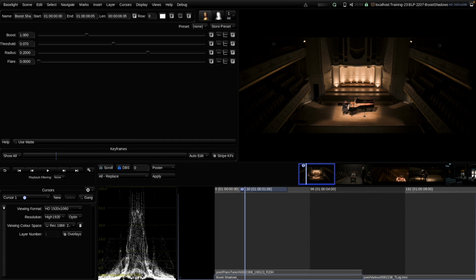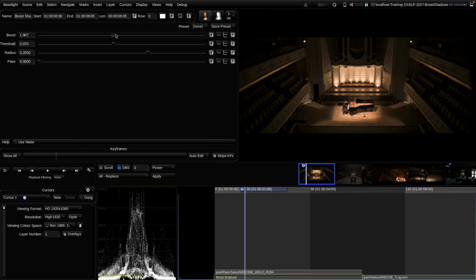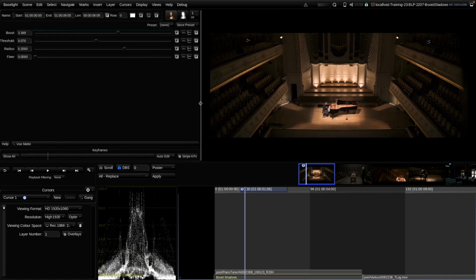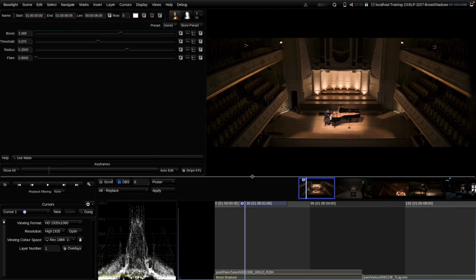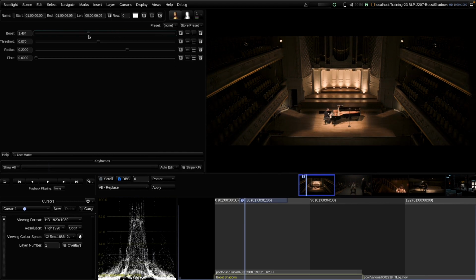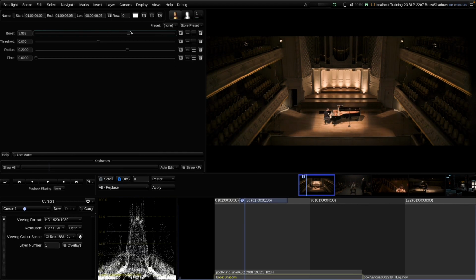And let's see what it does on the shot. So I'm now just raising the boost value. I'm making this a little bit larger, so we can maybe see it a little bit better. And we can see, yeah, it's doing basically the thing that I just described. We can now see deeper into the shadows, but we're not losing any kind of contrast there. So it's not looking flat or unnaturally processed. All of the various image areas have a natural contrast, but just showing more details in large dark areas.